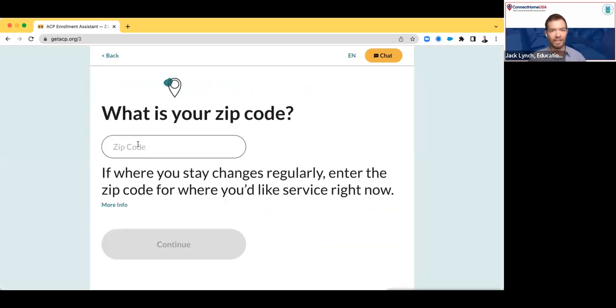The next thing we're going to ask for is the applicant's zip code. There are a few reasons why we ask for zip code. Reason number one is that some of the programs that get you eligibility into the ACP are dependent on the state or even local level, depending on how that program is implemented. Asking for zip code allows us to calibrate the rest of the questions we're going to ask based on where the applicant is coming from. The other big reason is that this tool, at the end of the process, provides guidance on internet service provider plans that are available to that applicant in their area. So zip code allows us to give a tailored list to the person trying to apply.